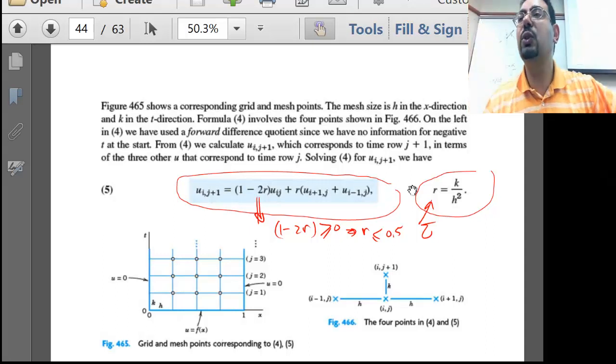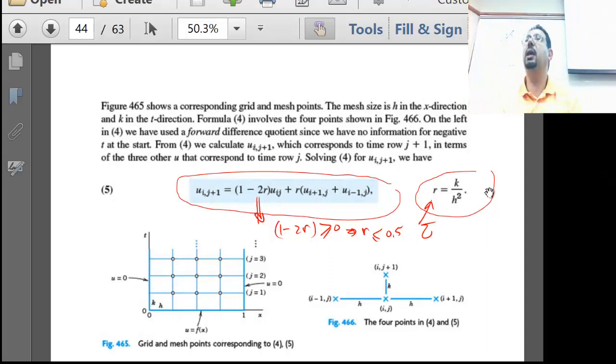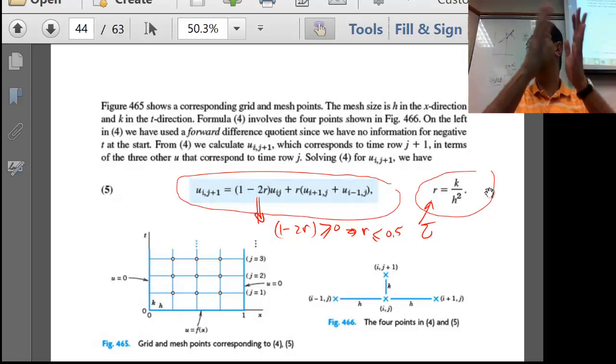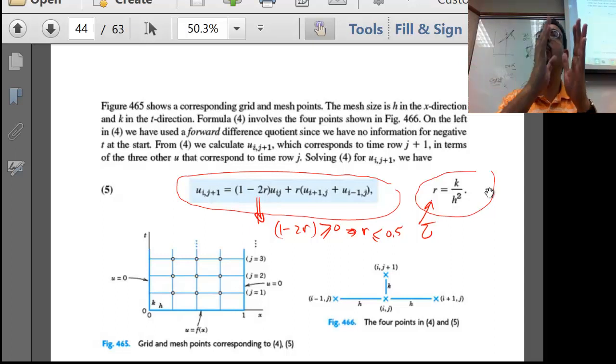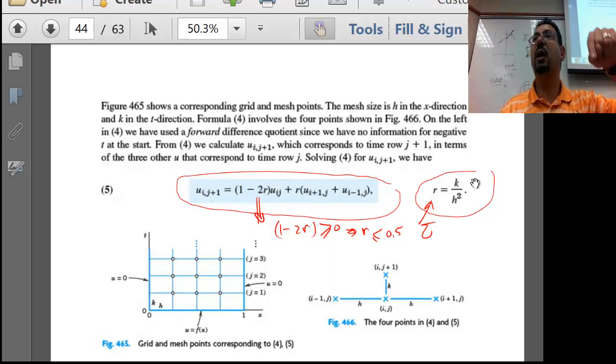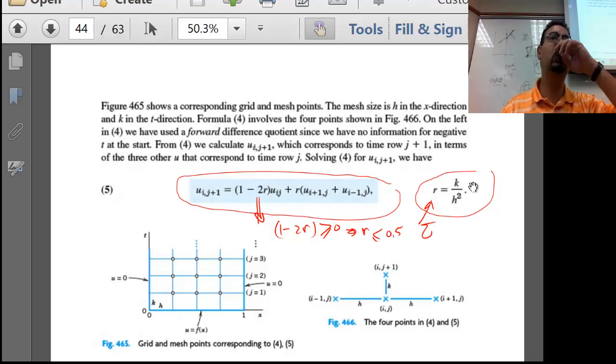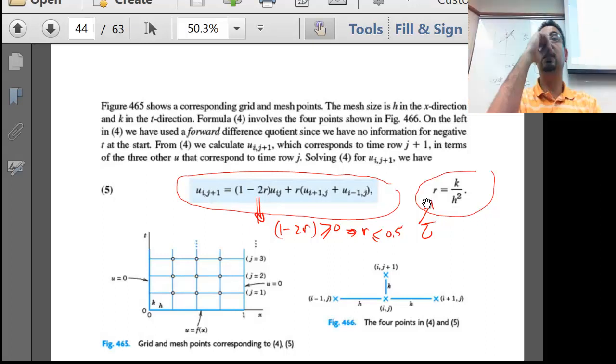So the consequence of something like this is that if h becomes smaller because you want to be super accurate, you don't want to do every 0.1 because there is an error involved in this, right? You want to do every 0.01. Well, k has to drop by h squared basically, so that you can maintain tau equal 0.5. And again, tau 0.5 is not accurate. That's just the limit for stability, not the limit for accuracy. All right.